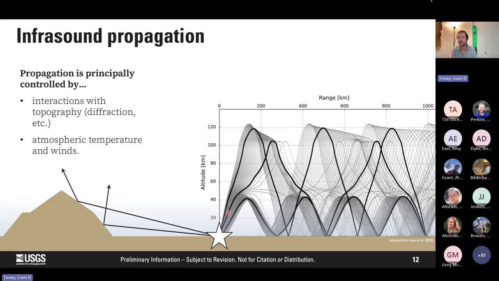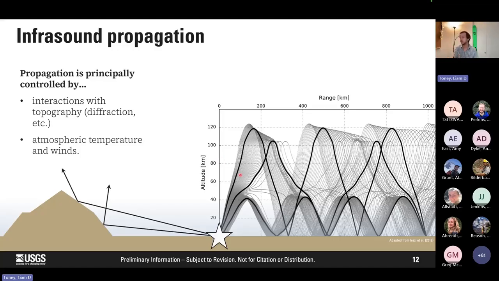the Earth. They'll refract back down, and then they'll bounce when they hit the Earth's surface, and then they'll go up and they'll refract. This can create what we call atmospheric waveguides, or ducts, where infrasound can propagate super efficiently in the atmosphere. That's what this schematic is showing, with range and altitude on the X and Y axes, and it's showing these different layers in the atmosphere where the infrasound is really effectively propagating.